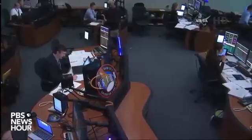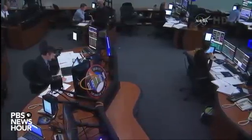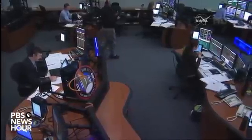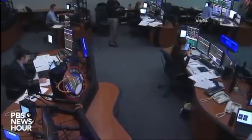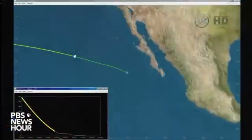This is the point in time where Orion would be experiencing its peak heating of some 4,000 degrees Fahrenheit as it barrels through the Earth's atmosphere, traveling about 20,000 miles an hour, some 84% of the velocity of a spacecraft returning from the moon. We're 4 minutes away from the jettison of the forward bay cover at the very top of the spacecraft that will begin the chute deployment sequence.